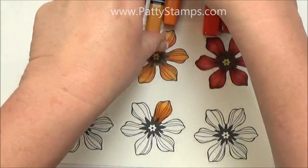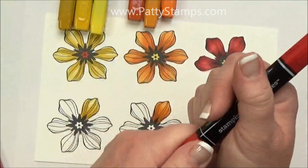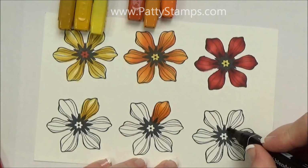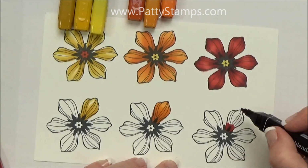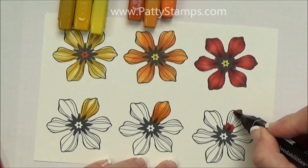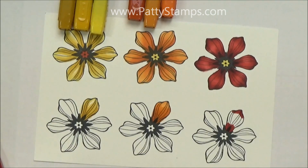And then on the Cherry Cobbler one, the darkest one, I used the smallest tip, and I added dark cherry cobbler down here at the base, just like we did on the orange one, but then I also added a little bit of dark cherry cobbler like this at the tip.